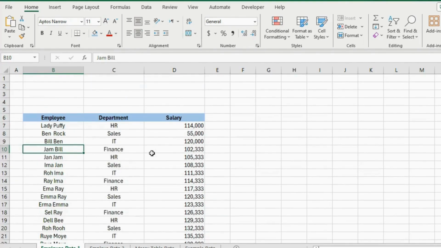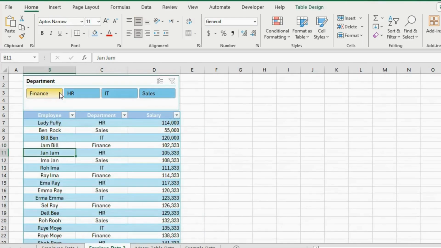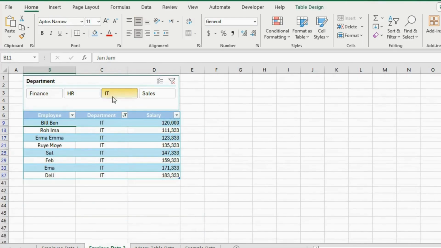So the question is, what is Excel slicer and how to create and use them? So the question has two parts. The first part is, what is Excel slicer? The answer is, an Excel slicer is a visual filter for tables and charts to visualize data analysis by enabling interactive selection of subsets like these ones. Slicers are commonly used in pivot tables and pivot charts to create interactive dashboards as well.